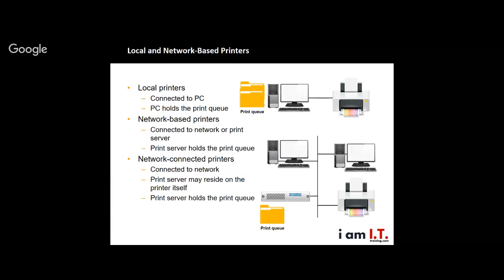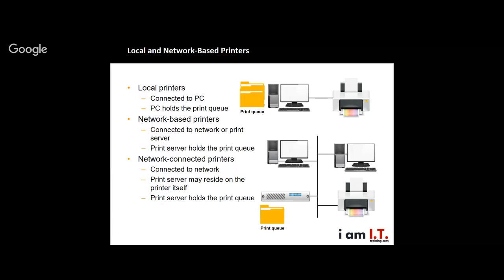Now, a network-based printer is connected to your network, and this is where you are sharing those print devices or resources, meaning multiple employees or people can print to the same printer. Now, this is managed by the network or a network computer called a print server, and this is where the print server actually holds your print queue, not a local computer.